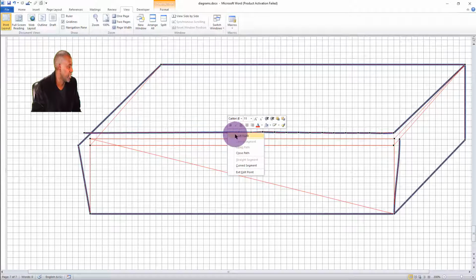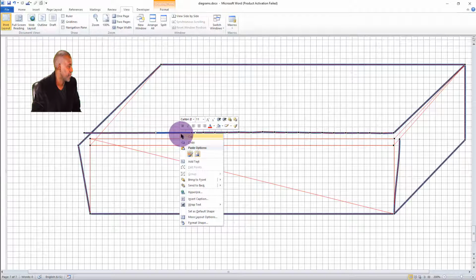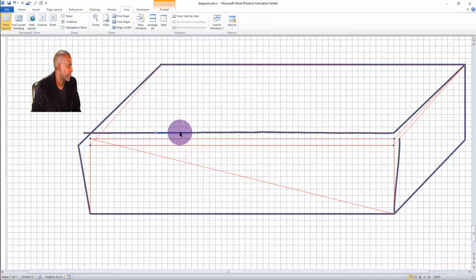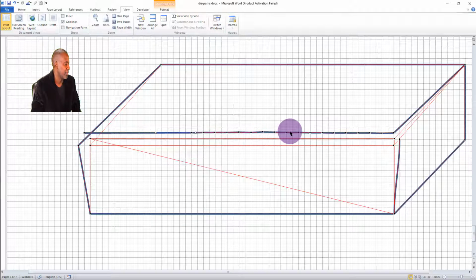And you can see it's a very easy thing to do. You need a lot of patience when you're doing this. Sometimes if you click on the figure, the points just disappear. I'm going to show you in a moment when that happens.